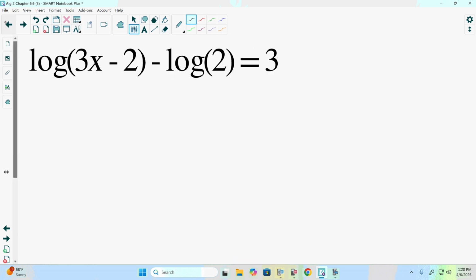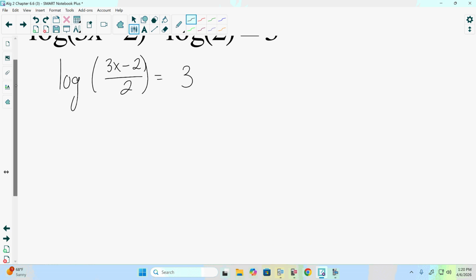Now, we'll go back to this one. You won't normally come across it, but it is possible to start out with 2 logarithms being subtracted. Because our quotient property says if I have 2 logs being subtracted, I can rewrite this as a single log with what's inside being divided. The big thing with this is not so much how it's set up, it's getting it to 1 log. I want 1 log, or 1 expression, on both sides.